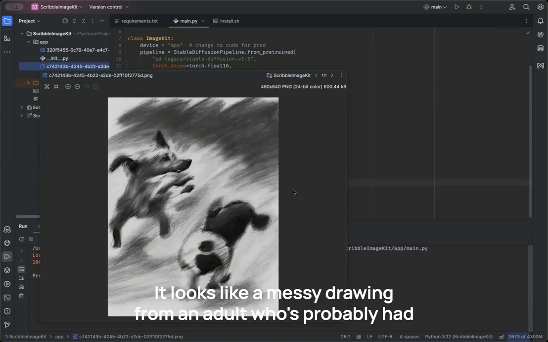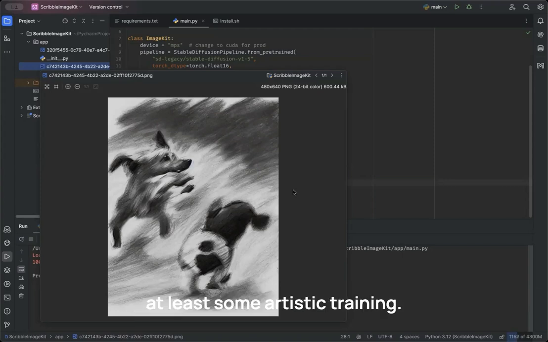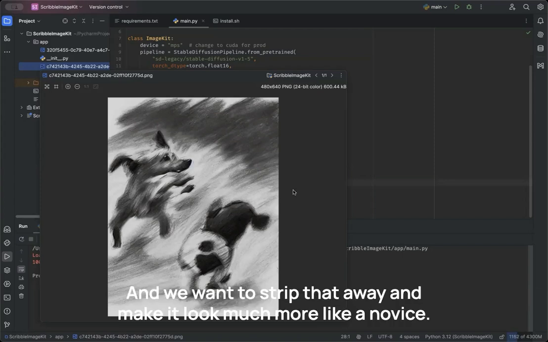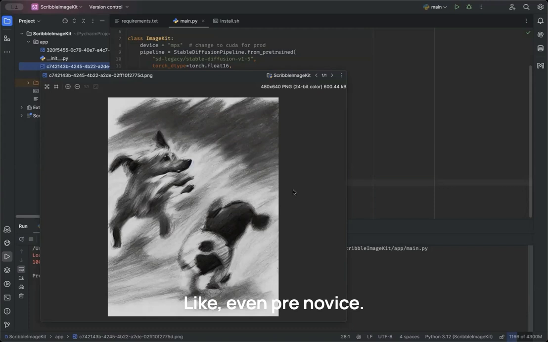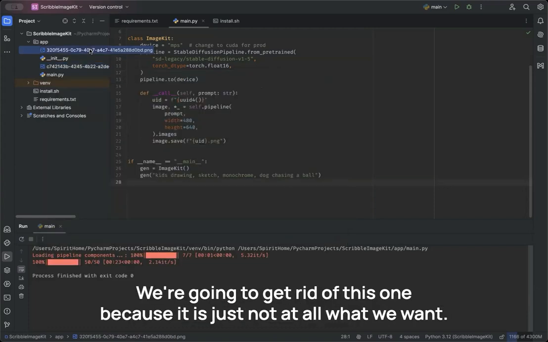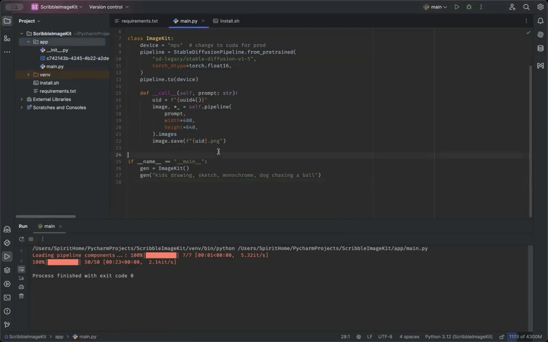It looks like a messy drawing from an adult who's probably had at least some artistic training. We want to strip that away and make it look much more like a novice, even pre-novice. But we're going to keep that image around. We're going to get rid of this one because it is just not at all what we want.